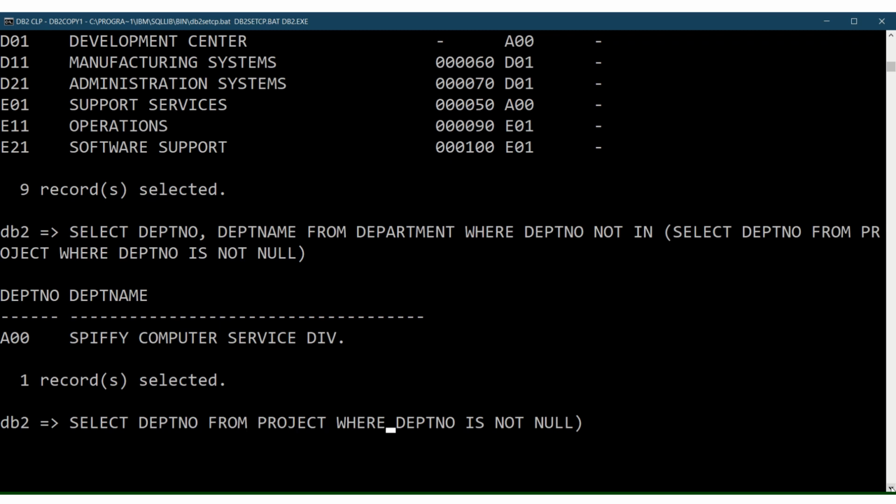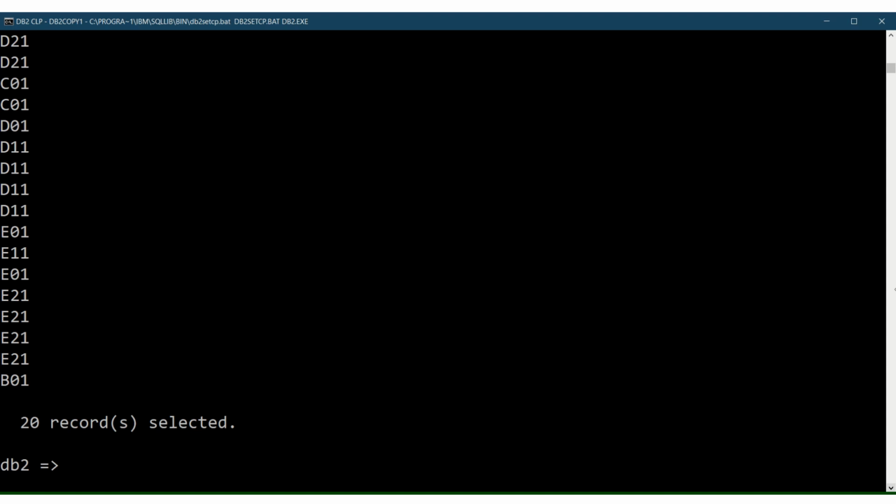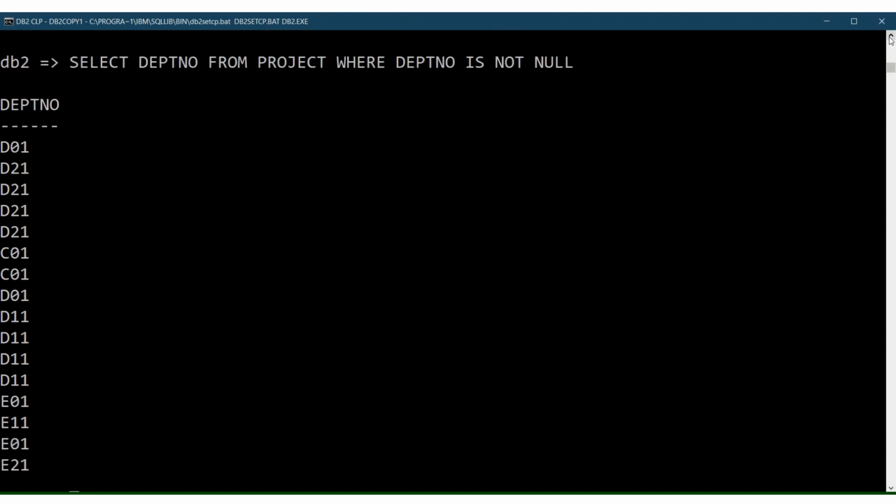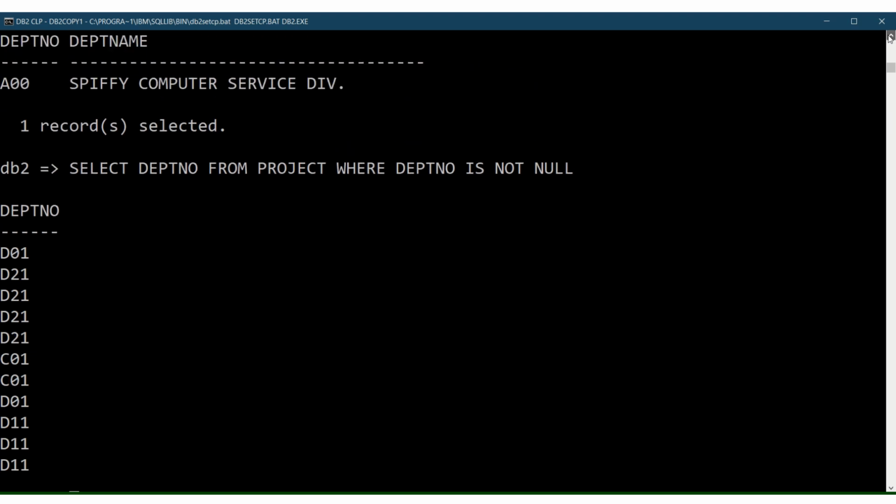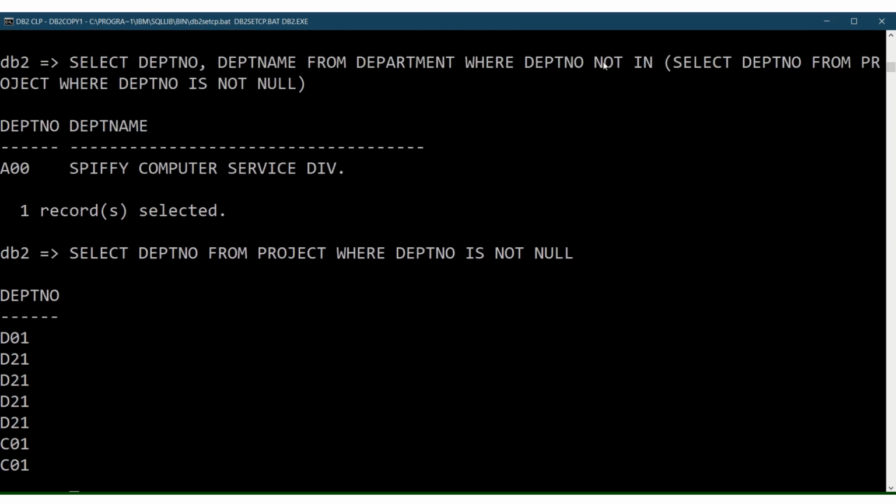As the result, this is the result, meaning this is the departments that have been assigned a project. We have D01, D21, and from this we want to match with NOT.